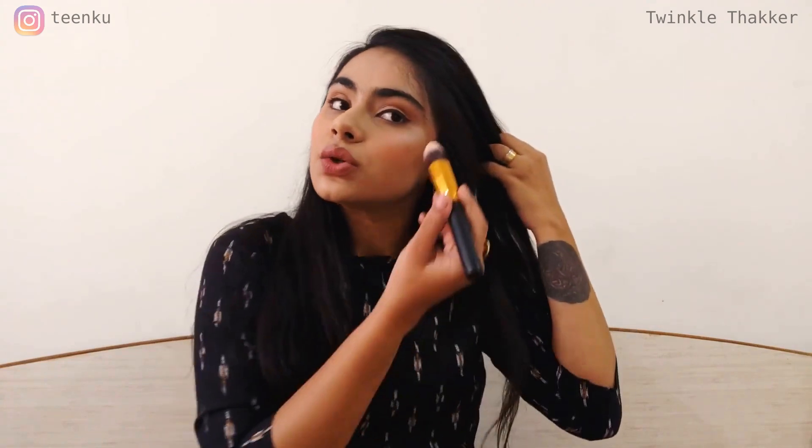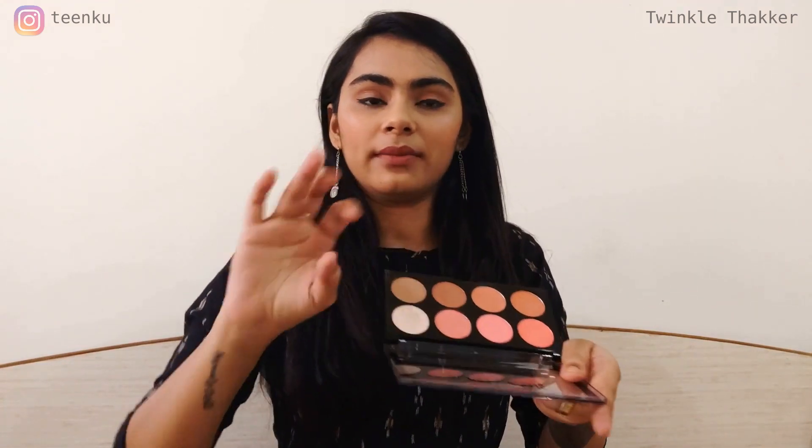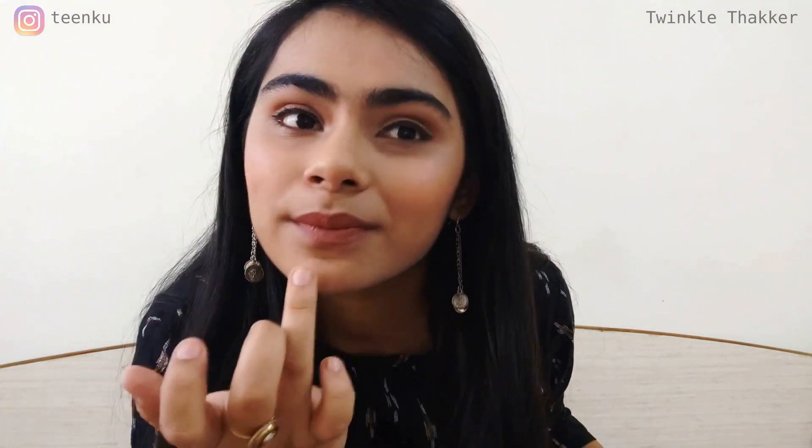Don't worry if you apply too much — you can just use your foundation brush, beauty blender, or beauty sponge to absorb the excess. Both cheeks look symmetrical now. I'll take the same shade and with my third finger highlight my inner corners with a very small quantity. This added instant glow. With the same brush you can also do your brow bone, though sometimes I like to do it and sometimes I don't.